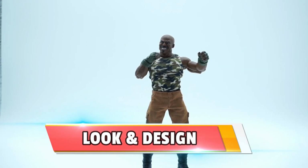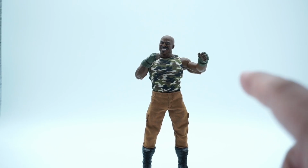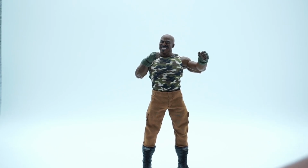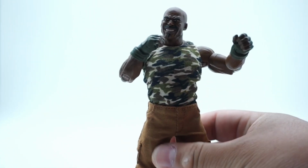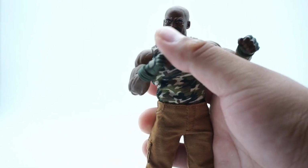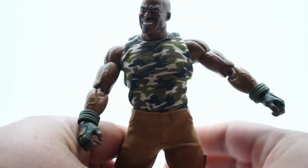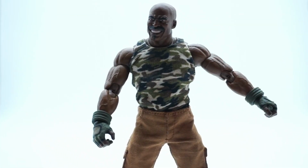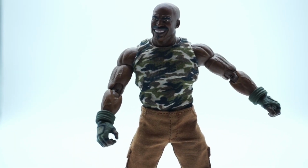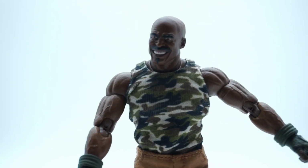The accessories is where it shines, but as far as look and design goes, I do wish this Roadblock was a little bit thicker, specifically when we're talking about his muscles. You guys can see real close up here. I just wish he was a little bit bigger, a little bit thicker in the chest, a little bit thicker in the shoulders. I mean, he looks really good, don't get me wrong. The detail on him is fantastic right here.